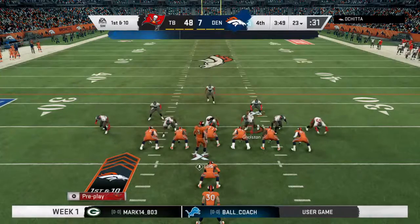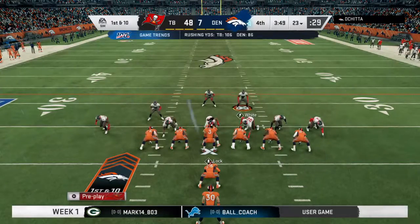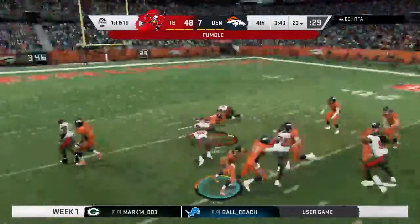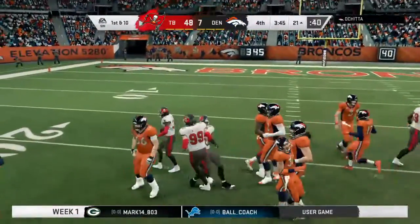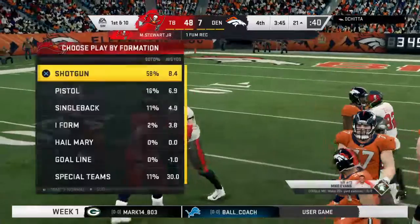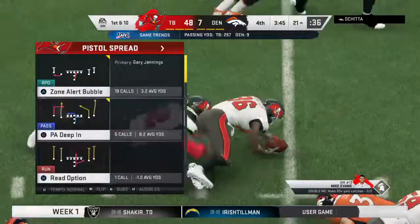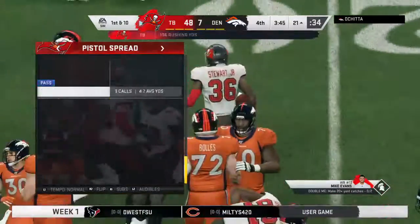And they hit the home run last drive. One play on the ground all the way to the house. Now Locke, he lost the football. It's out. And it's picked up by the Buccaneers. And his guys are going to take over at the 21-yard line. And with that kind of a deficit, you can't afford to make any kind of mistakes.